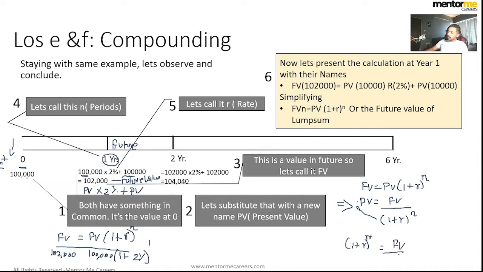So future value divided by present value, right? Now, if I want to take n to the other side, I can just say 1 plus r is equal to future value divided by present value raised to 1 over n. What would be the next step? The next step is simple. For r, we're just going to take the 1 to the other side. So r is future value divided by present value raised to 1 over n, minus 1.